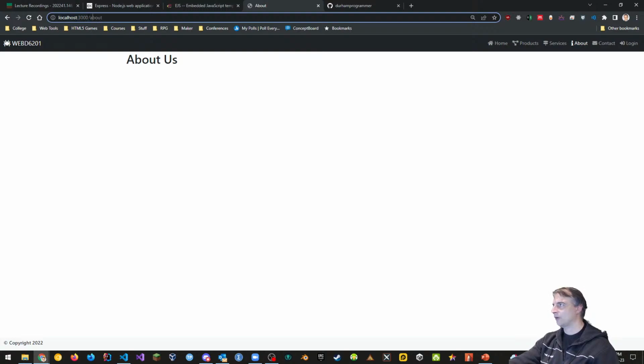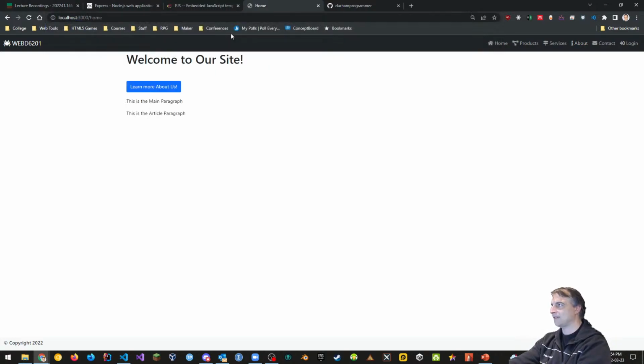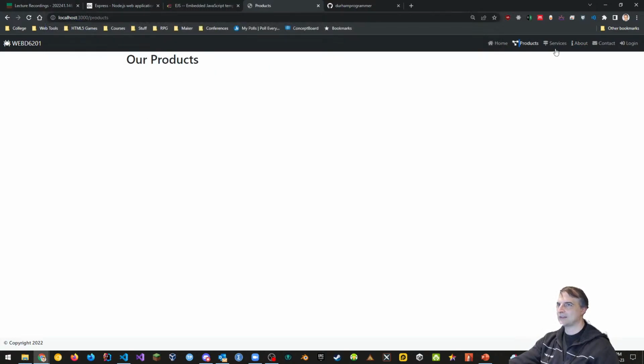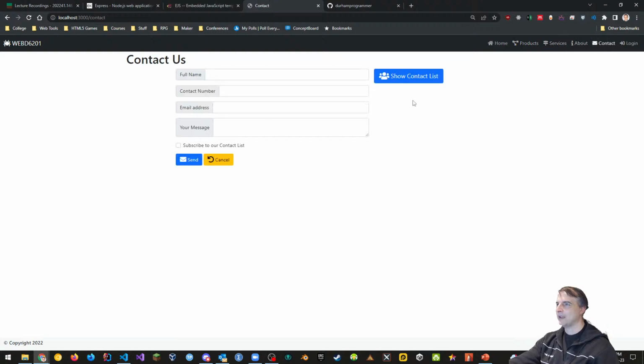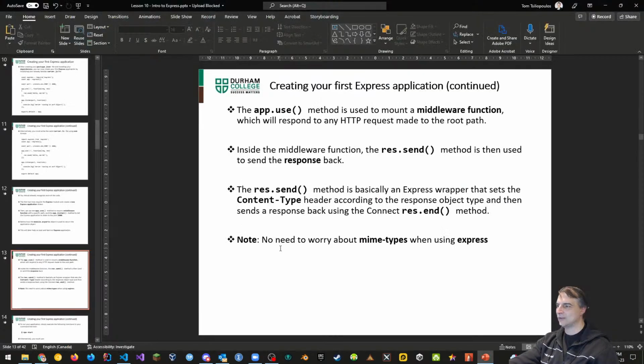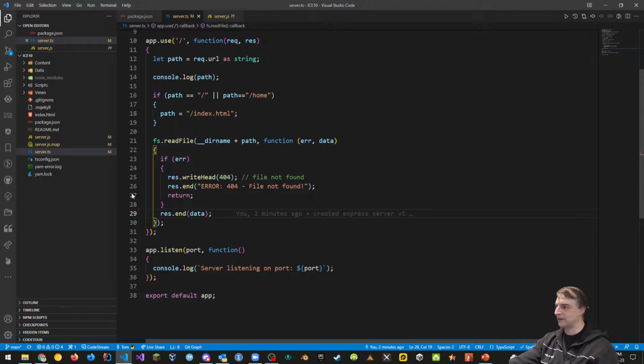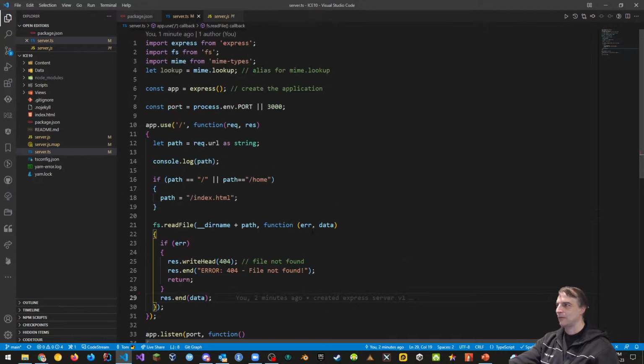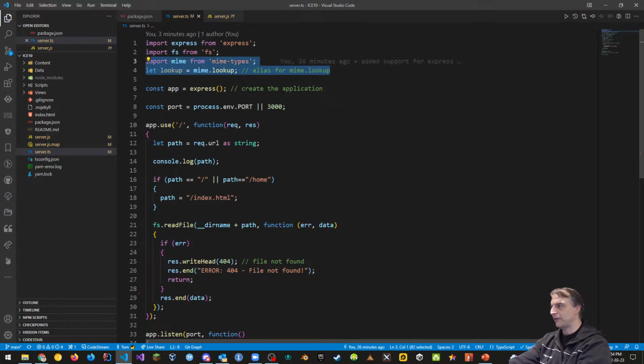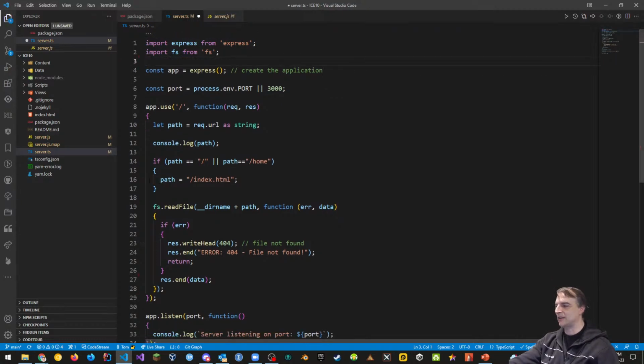So again, I'm going to go to the top here and use res.end. And again, you can see that I can see all of my types, no problem. And I never had to use any kind of MIME type at all. Look, MIME types not required, which means I don't need all this MIME type stuff. I can get rid of all this. We still need file system read, but MIME type, see you later. Okay, we don't need that at all.